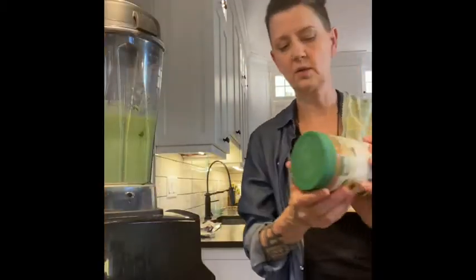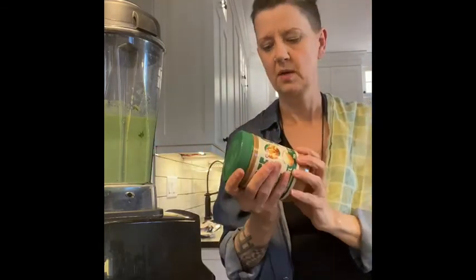Sometimes I also add natural peanut butter to my smoothie, but that might be a bit overkill today because we've got the ginger, we've got the mango. So sometimes I will just do almond milk, protein powder, a banana or half a banana. I always put a green vegetable in to make it healthier. Spinach is the easiest. You can also use frozen spinach.